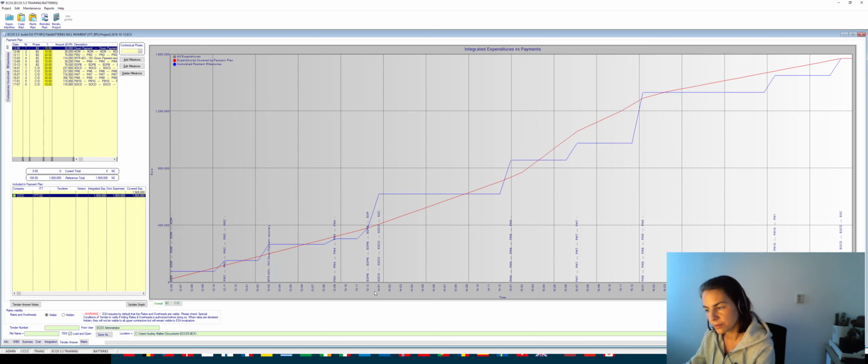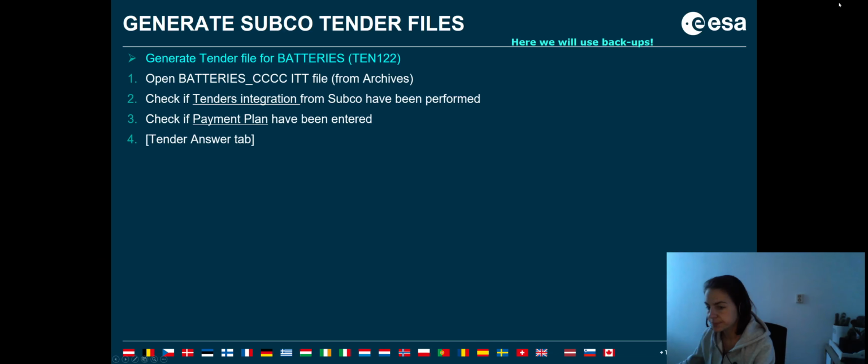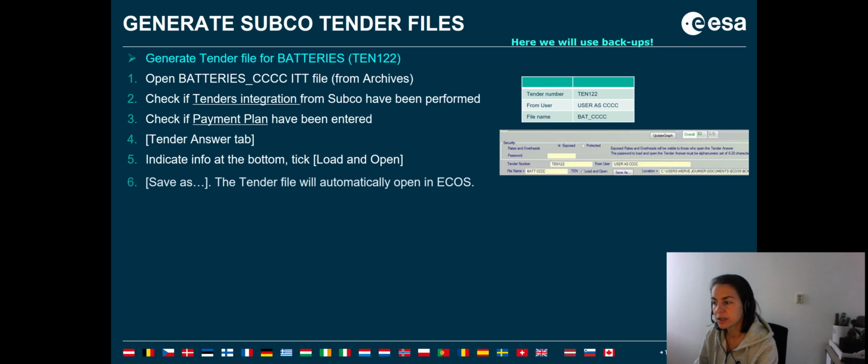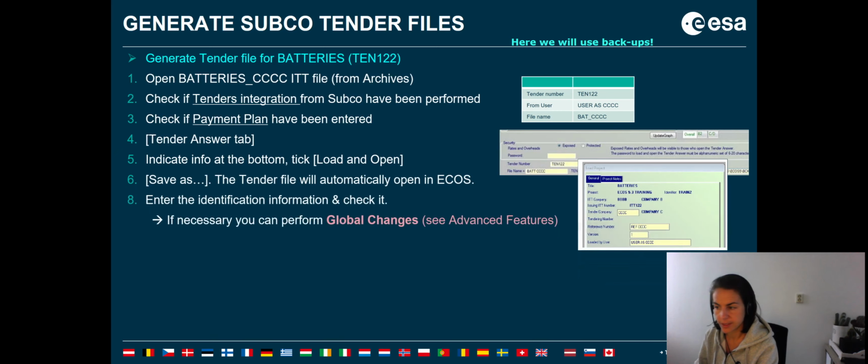How do we produce our tender file from this tab? So we have to go down below and indicate the information at the bottom. It's the same principle as with the ITT. When you issue it, you want to indicate some references and some information. Then you have to save it, and the system will ask you if you want to load the file for verification. So we will also load it to check if our information is correct.